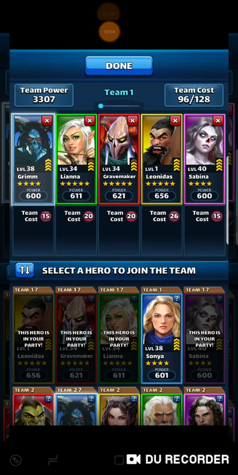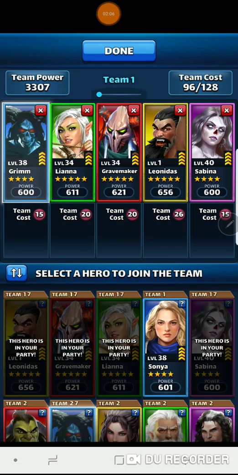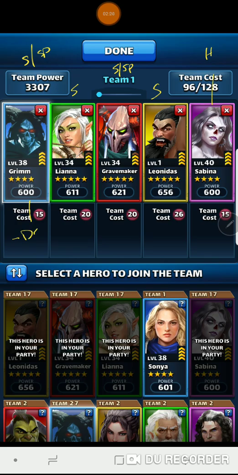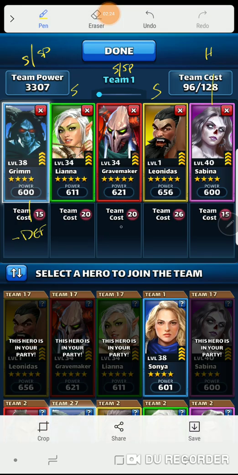And so now what I have is a card that he's a striker with splash. She's a striker with splash. Same. Striker, healer. And minus defense for the opponent's team, obviously.